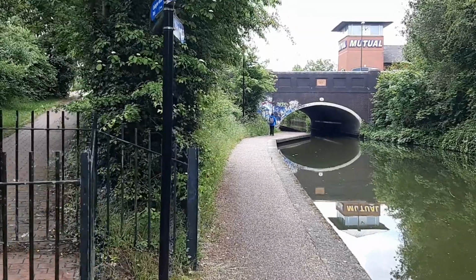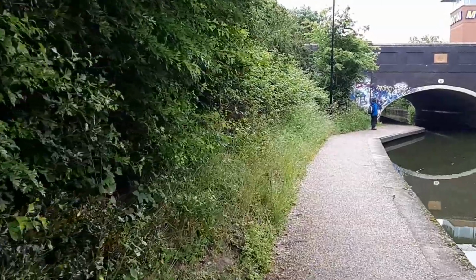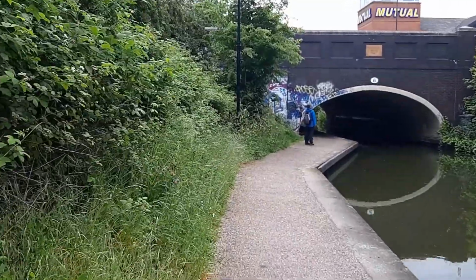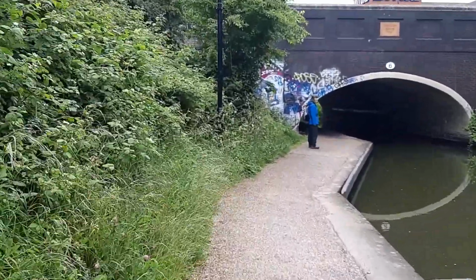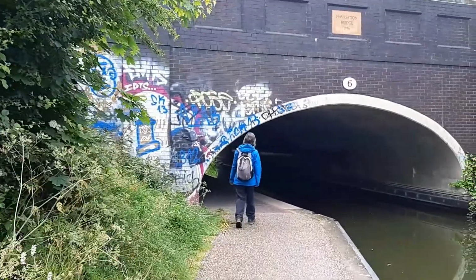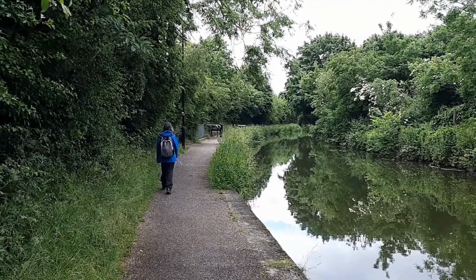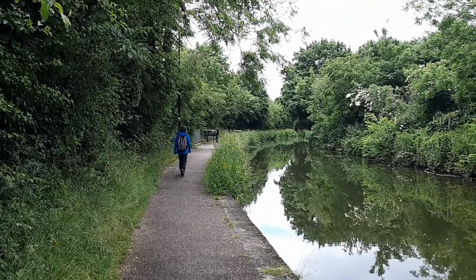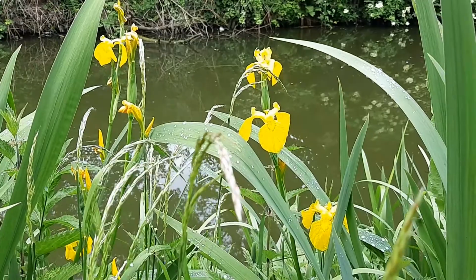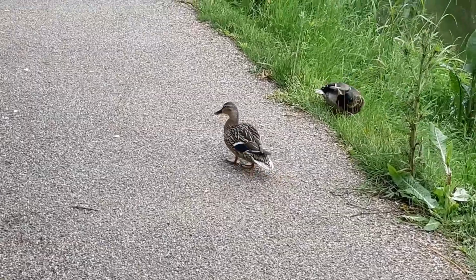Now we're approaching the Stoney Stanton Road, which hits the A444 just to the left of here, and the exit from that to the Gallagher Retail Park. A busy junction. Navigation bridge, it says. Number 6. A little bit of countryside for a minute or two. Now the local residents are hopefully not too much bothered by us.